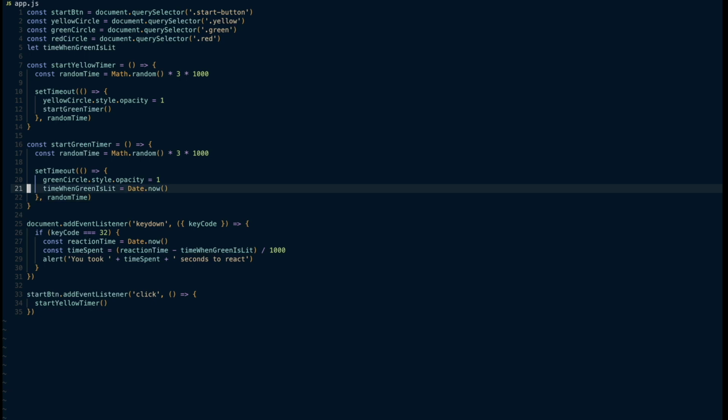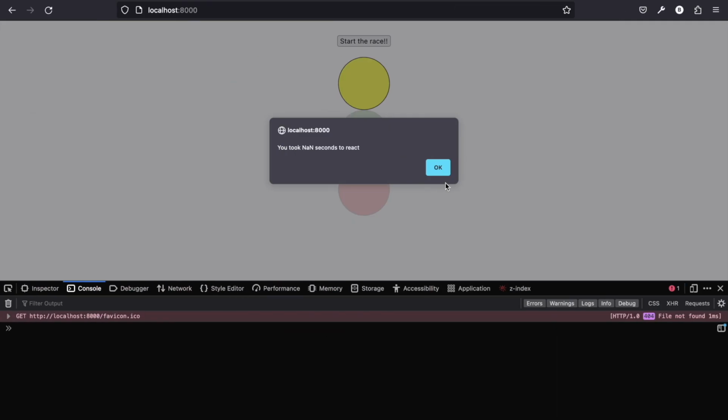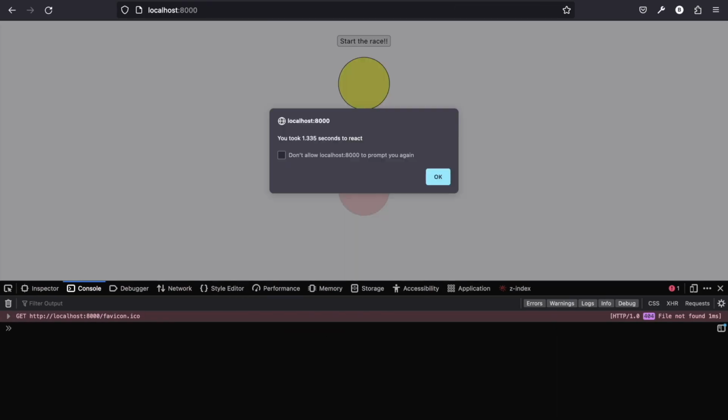Now, what happens is the space key is completely independent of the other two functions. We can press the space key anytime we want, even without hitting start game. So we can just keep on doing this.